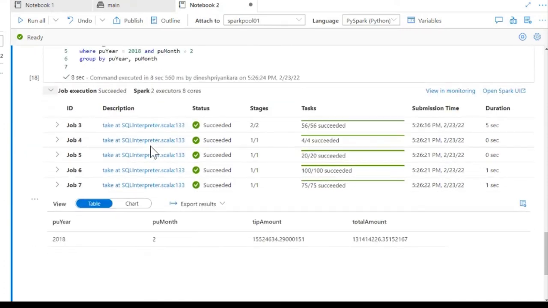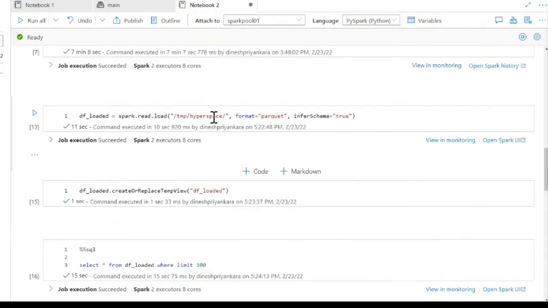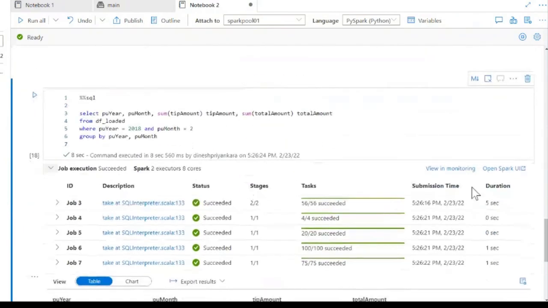What I'm going to do is make some changes to my other one, which is the Hyperspace index. Let's see how we can add an index, and then execute the same type of query against that. Just remember, the total time is somewhere around 5 or 6 seconds.